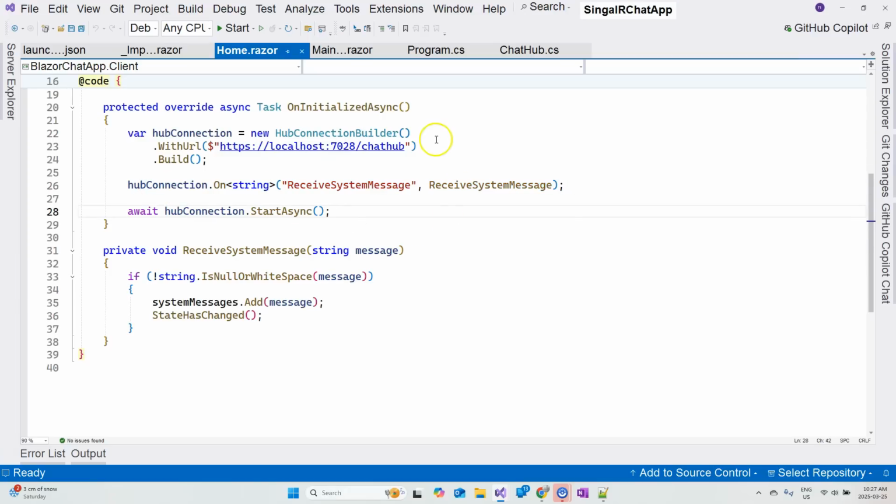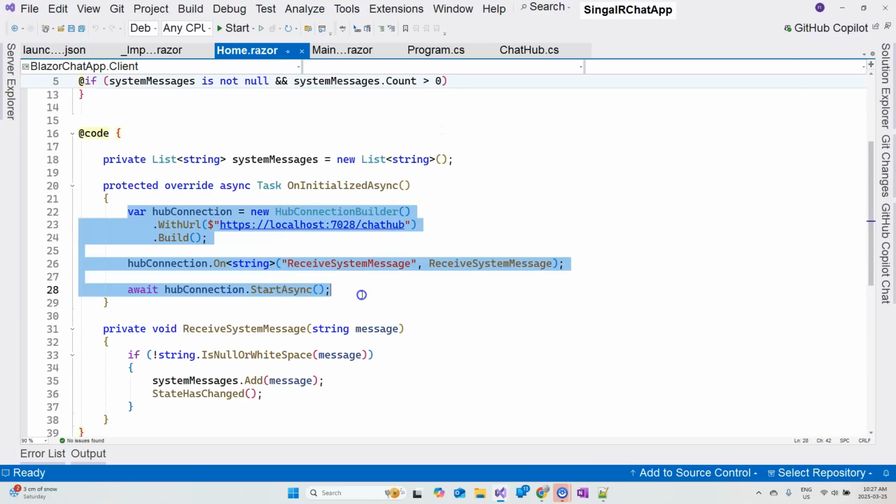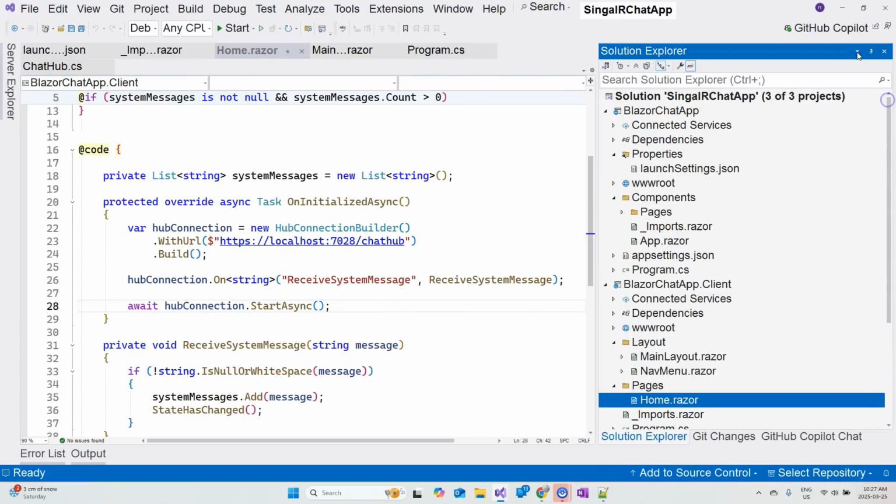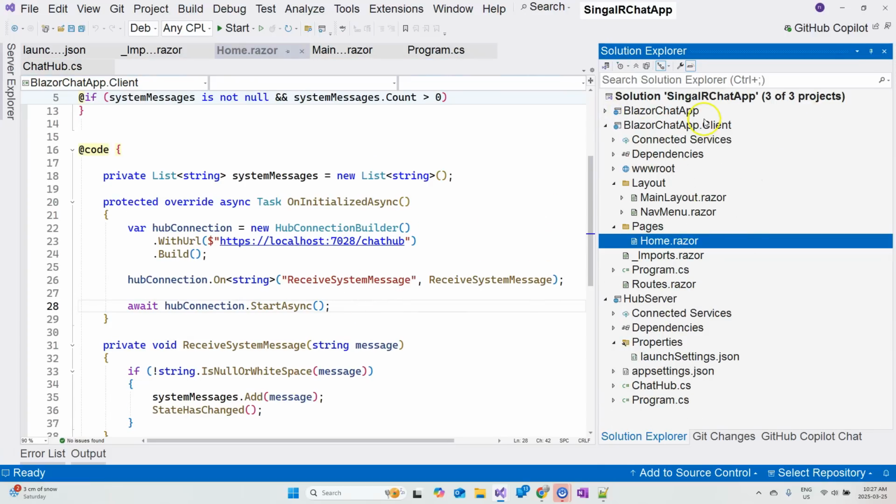In order to collect that user information, we need to collect it before the connection is established. And for that purpose, we're going to create another component. We are only going to display that component to collect the user information when the user information is missing. Let's go to Solution Explorer, and then again, let's use this client project here.